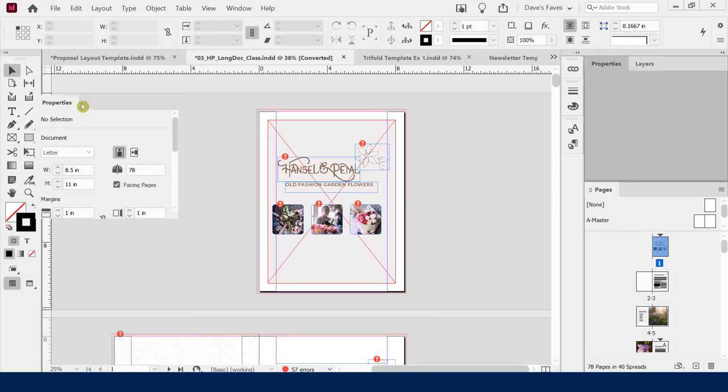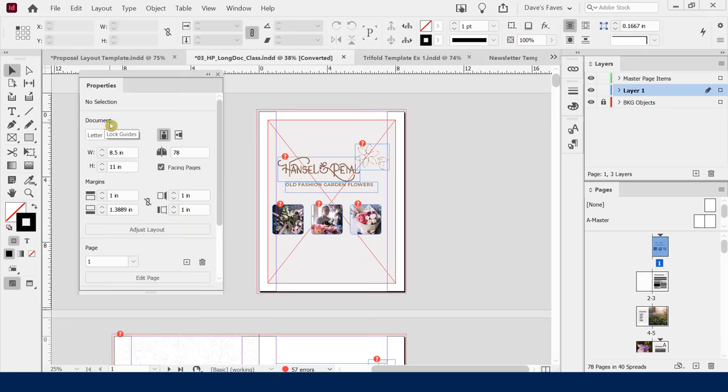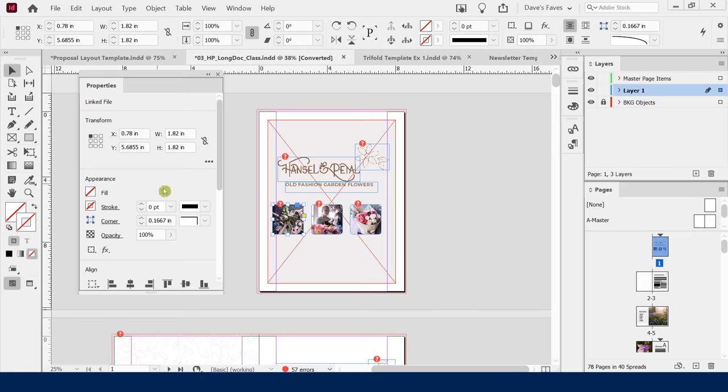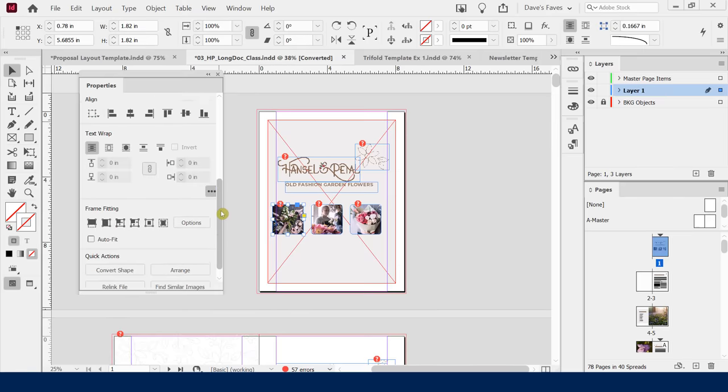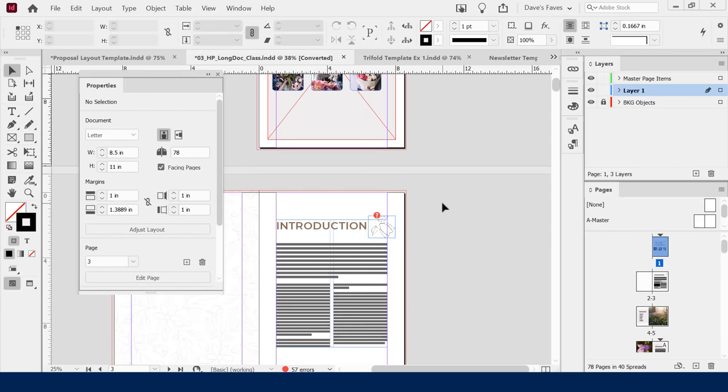So if you click on the properties panel and just drag it out over to here so we can see what's what, you're going to see currently, because I have nothing selected, I am looking at the properties of my entire document. If I click on an image, I am now looking at the properties of that particular image. Look at that, and I get to do all these things, not only learn about something, but also control it, make some changes to it.